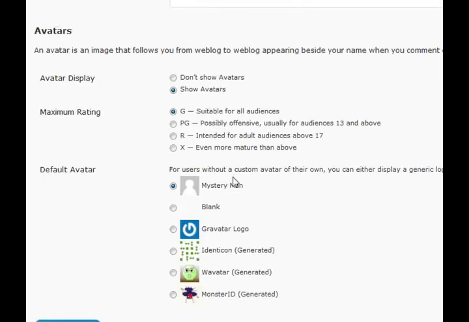And down here is just your avatar section, the little pictures that show up next to each commenter if the theme has it enabled. Basically, you can choose which rating they want to generate. If you have a more adult-oriented blog, you maybe have something PG-rated, or if that's your thing, you can have something that's even X-rated or higher. I would advise against that unless you have a warning at the beginning of your site, because it will get you in trouble otherwise. And you can also choose not to show avatars at all.